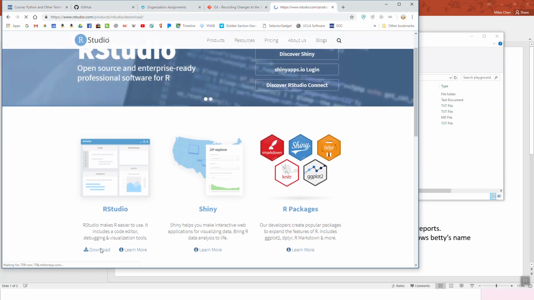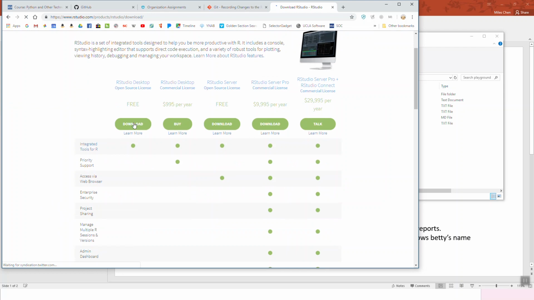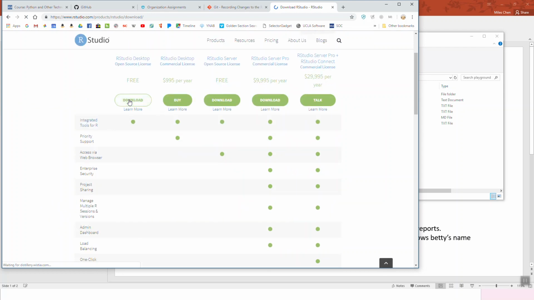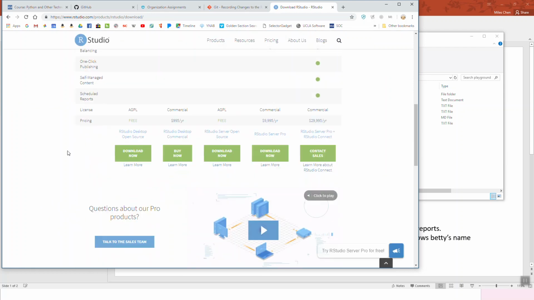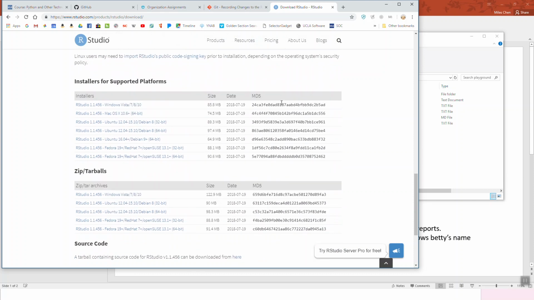So you don't have to do this, I'm just showing you. Okay, so here you get these MD5 checksums. And this is basically a way for you to make sure that the file you downloaded is the file you're supposed to get.